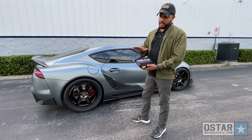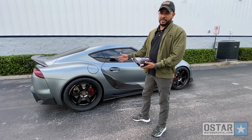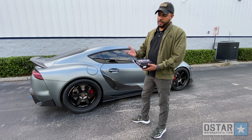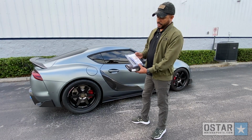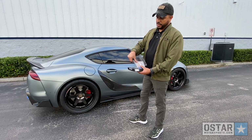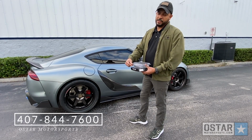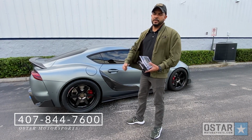So aside from the wheels and tires, these are a couple of things that we used on this build. We picked up some studs, that way it makes our life easier if we're switching wheels and tires back and forth, say we go to the track. So the studs from Mevius, we used a hub-centric ring. That's a 73 to a 66 millimeter bore. And then we also used a set of Monster lug nuts. All of these you can pick up at the store just by calling in the shop.